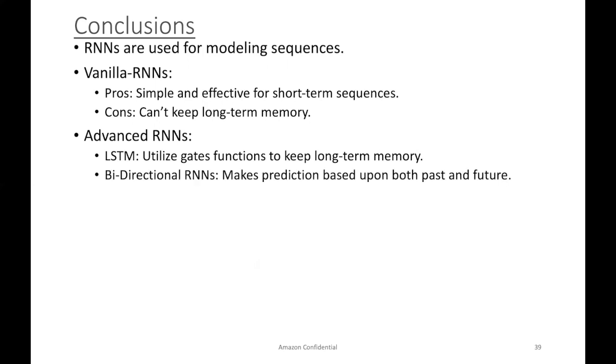Then we also saw bidirectional RNNs, wherein you don't just need to look at the past, you can also look at the future to make a prediction. When you're predicting something like sentiment, or doing machine translation, it's okay to look at the future. If you're doing machine translation, then you can look at the future words in the non-translated version. If you're doing English to French, then you can look at the whole English sentence from the past and the future, and then make the translation rather than looking at just the past. Then we looked at transformers and transfer learning.